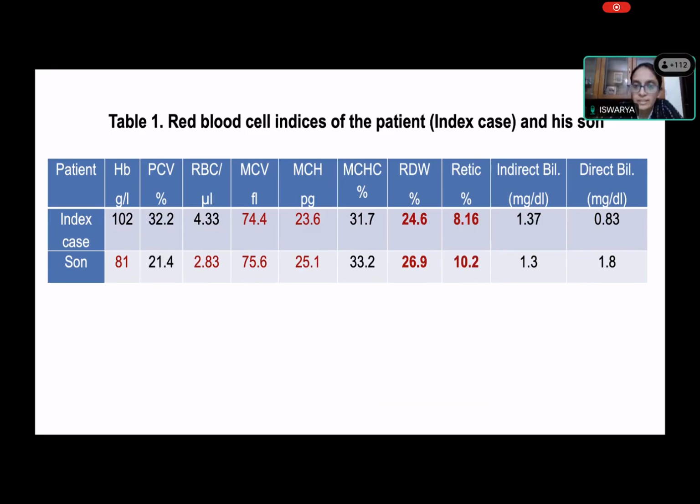Which one, madam? Sorry, MCHC. MCH. MCV and MCH are mildly reduced. Yes, ma'am. Because it's a spherocyte, the MCV is expected to be reduced in hereditary spherocytosis. But as he said, the MCHC is maintained in the normal range, even though we have learned it could be increased, considering a spherocyte is more dense and more compact.